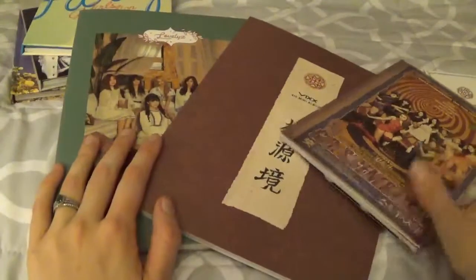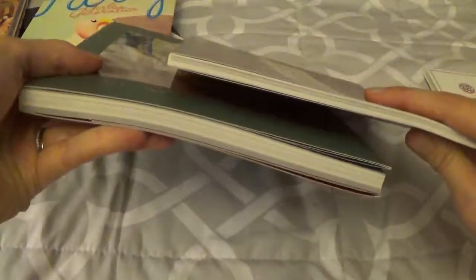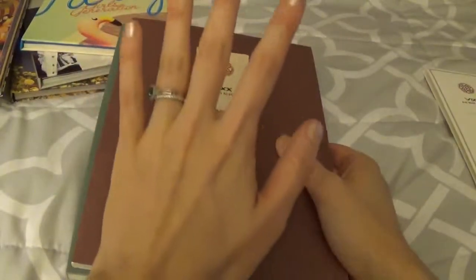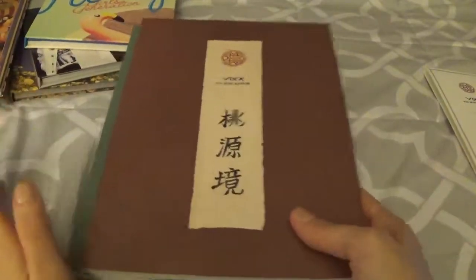So the other thing that's nice about this, again, is it's very thin packaging. Even these, while they have pretty decent-sized photo books, are very thin on a shelf, which I also like. They look really nice. They're easy to flip through and look at. And that tends to be what makes packaging work well for me, is when it's really easy to flip through the pictures, because that's like half the reason you buy an album, right? And then also when the CD has some pretty good protection.